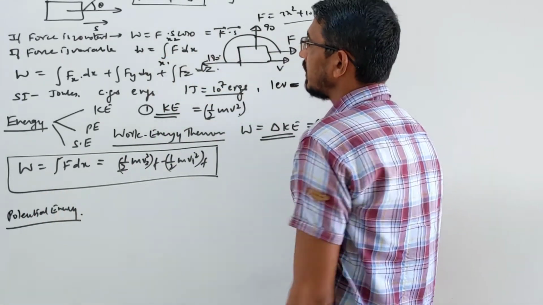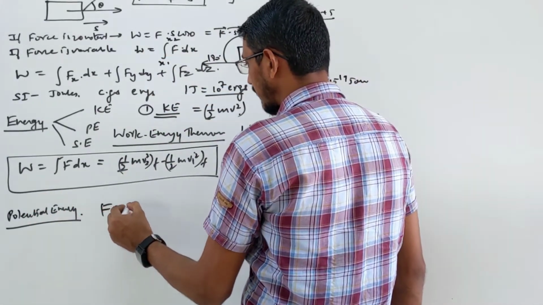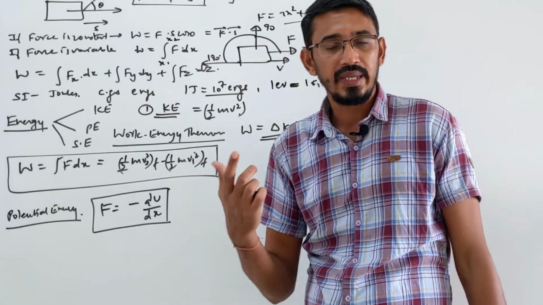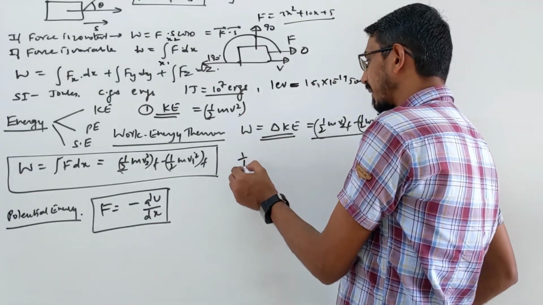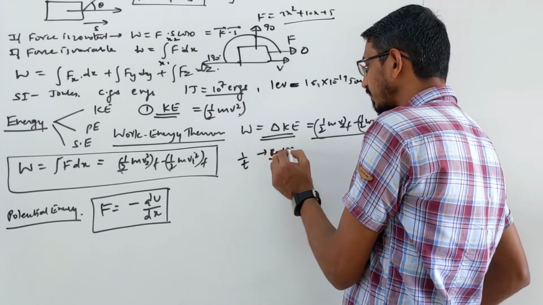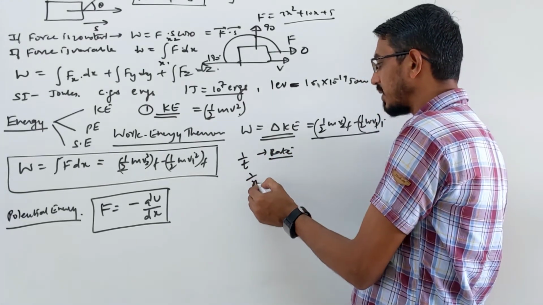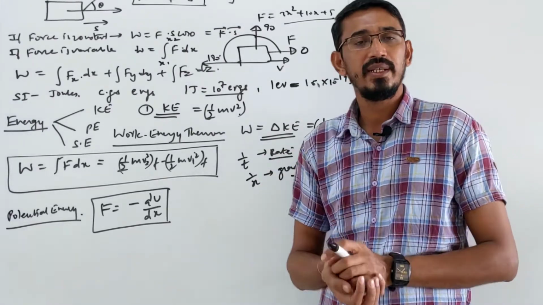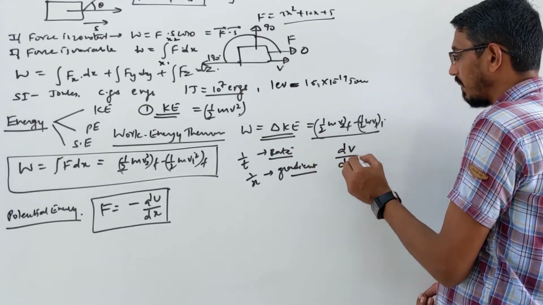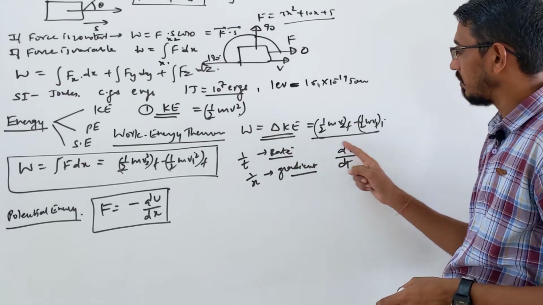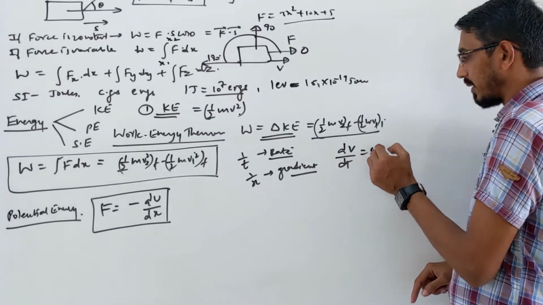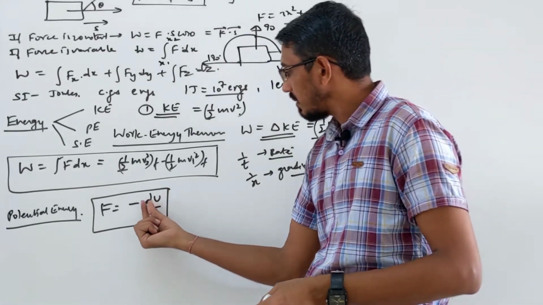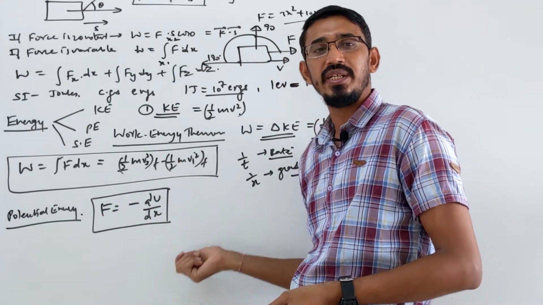The main relation of potential energy is that the force is given in terms of potential energy as minus dU by dx, correct? It is very basic in physics that when you divide something by time, that's called a rate, and when you divide something by distance or displacement, that's called a gradient. Like when you divide velocity by time, dv by dt, this is called the rate of change of velocity, which becomes acceleration, right? In the same way, something divided by distance is called a gradient. So energy by distance is called the potential energy gradient or energy gradient.